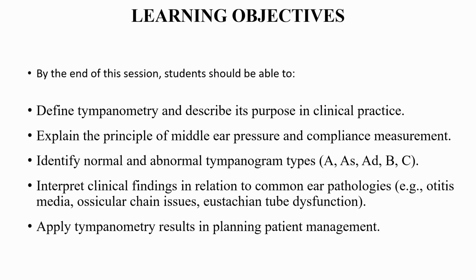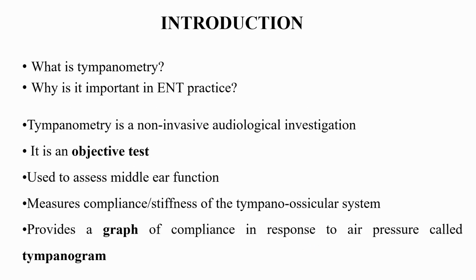So, the learning objectives for the current presentation are that by the end of the session, students should be able to define tympanometry and its purpose in clinical practice. Explain the principle of middle ear pressure and compliance measurement. Identify the normal and abnormal tympanogram types. Interpret these findings in relation to common ear pathologies like otitis media, ossicular chain issues, and eustachian tube dysfunction, and apply these tympanometry results in planning patient management.